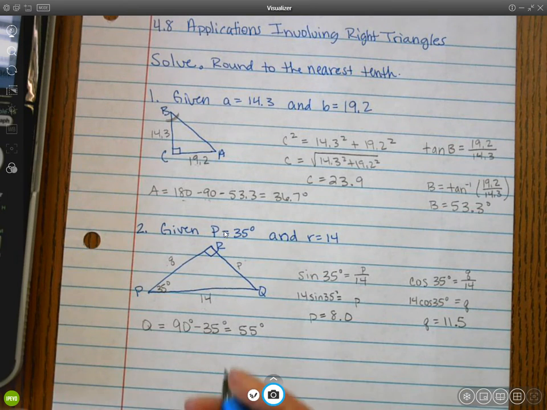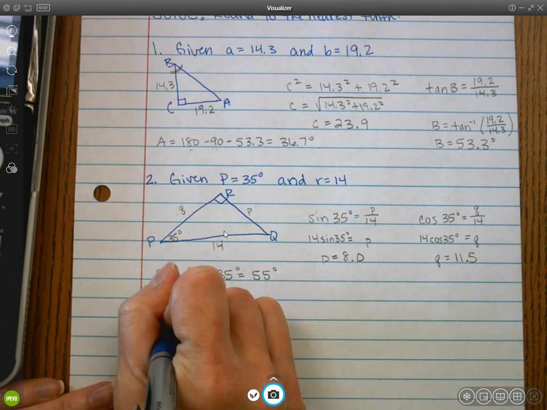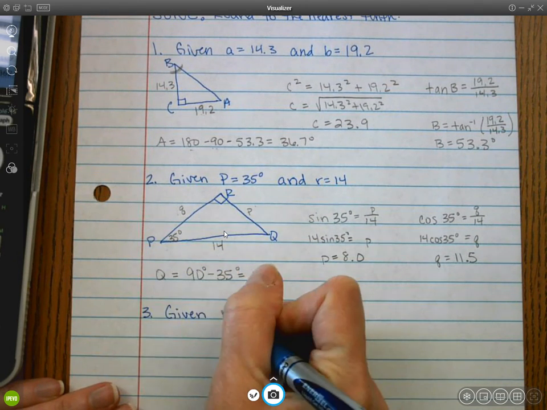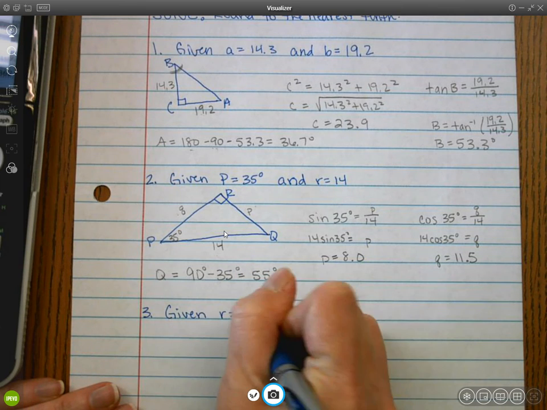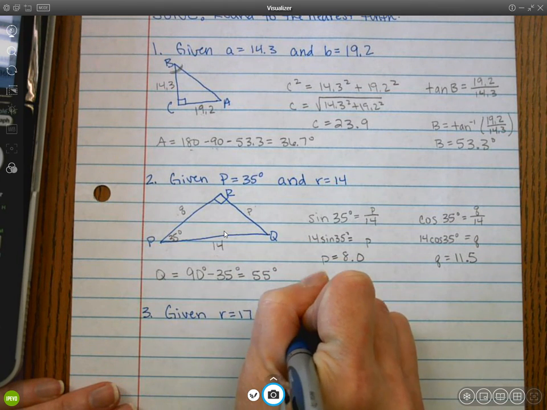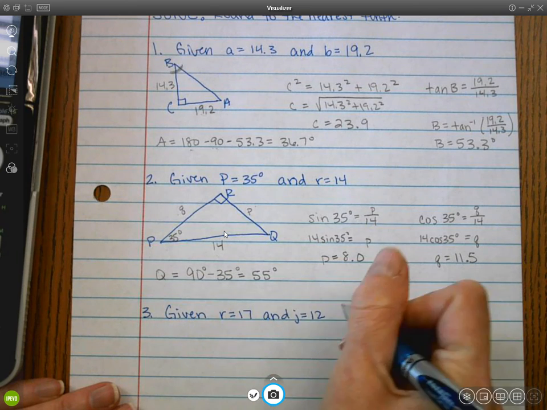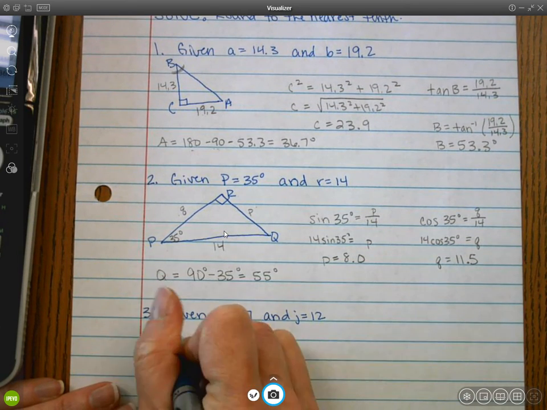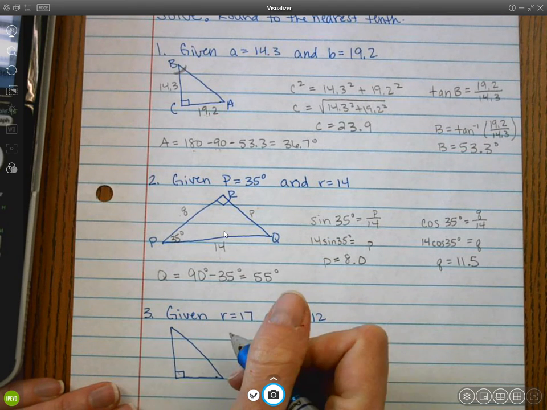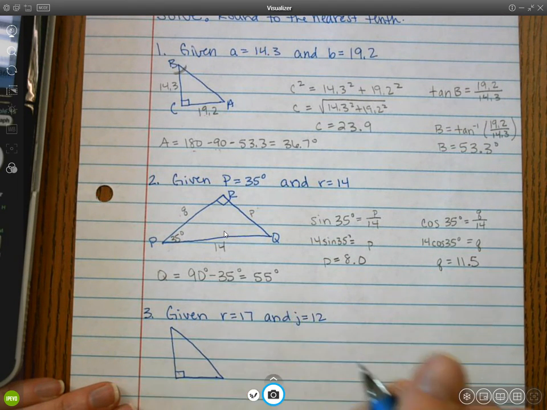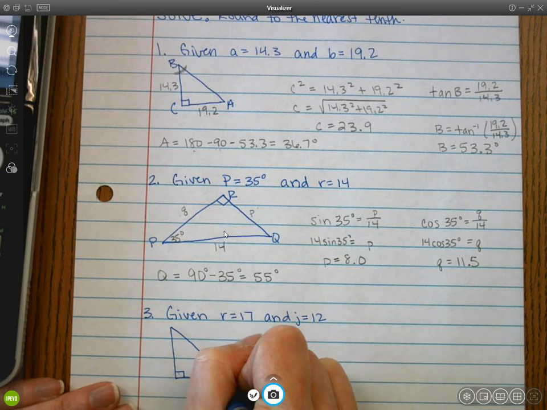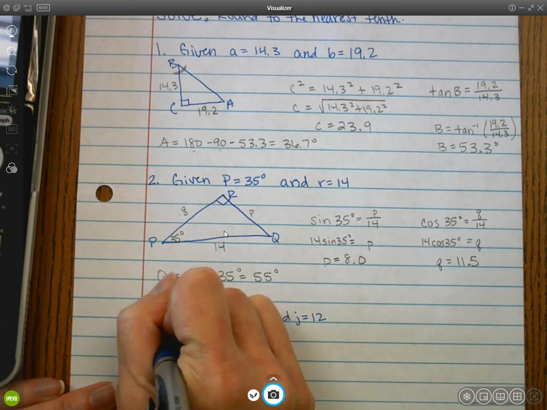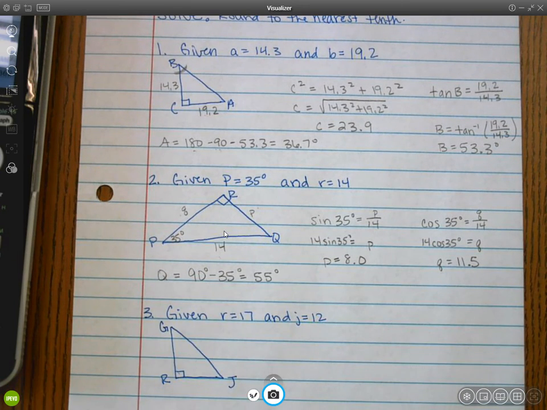All right, one more where we're actually looking for the angle. I want you to try this one on your own, so pause the video, work it out, and then see how you do. All right, so they give us a normal looking triangle again. And it's going to be, these are the strangest letters, J, R, and G. Usually they label them with letters that make sense, like they're in a row. All right, try this one. So pause the video, try this one, and then unpause and see how you do.